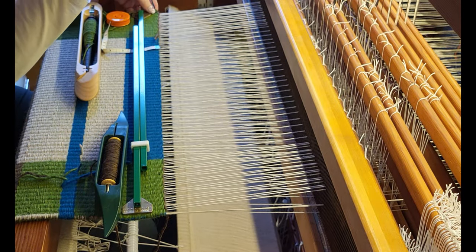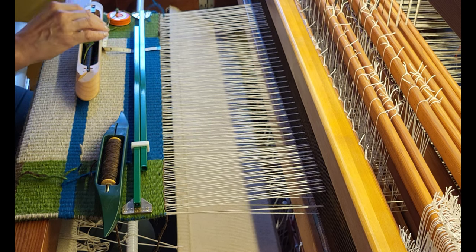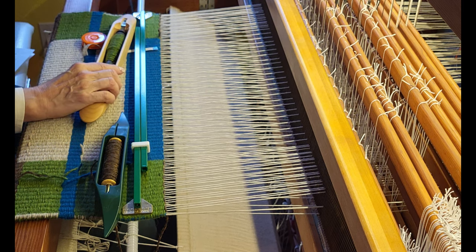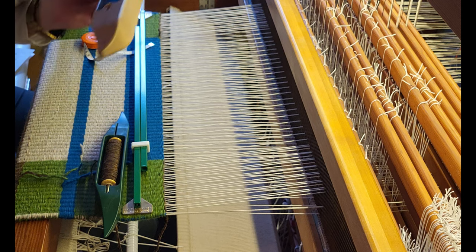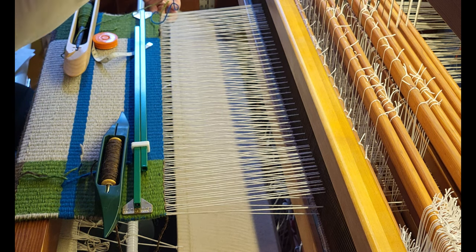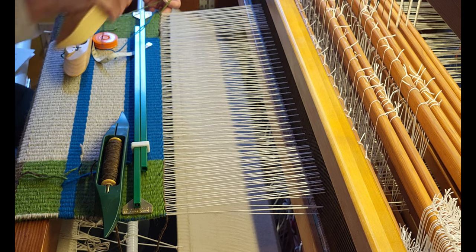And then when I take the Persian peacock back through, I am going to make sure that I wrap it in such that it's going to capture the green here.